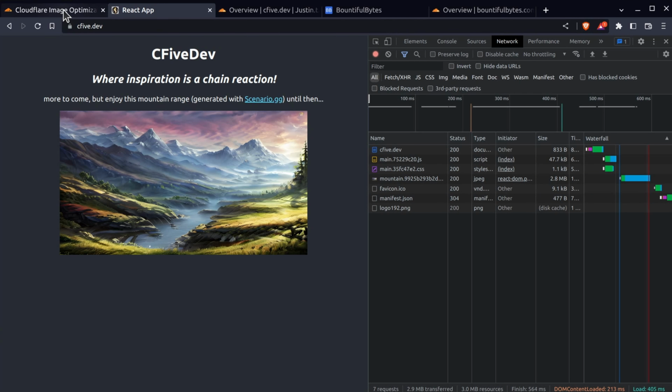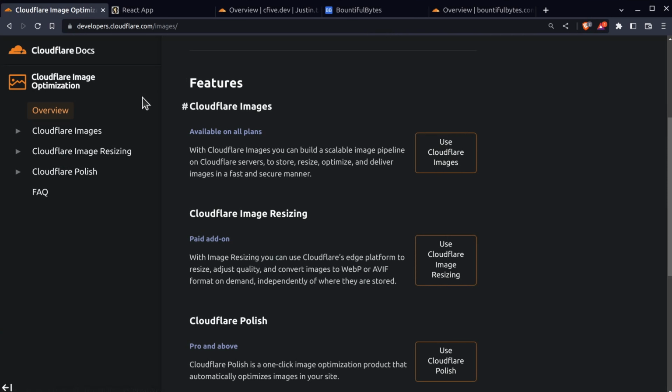So let's go over to the Cloudflare image optimization and just see that they have three options for us. They have the Cloudflare Images, so I could re-upload this to Cloudflare Images, and then they give a functionality in order to resize, optimize. So this would be a good plan, but it will take a few more steps because I would need to upload the image and then point to that location. So for right now, I'm going to avoid that.